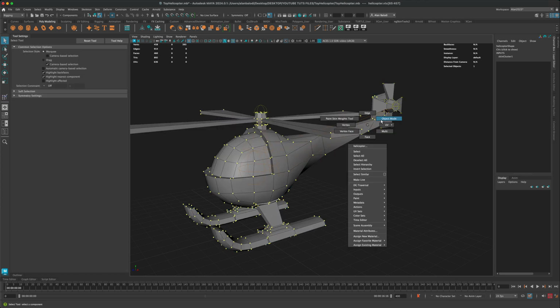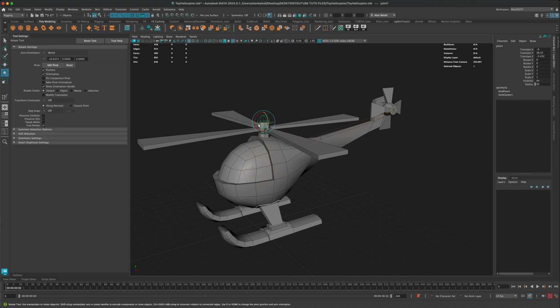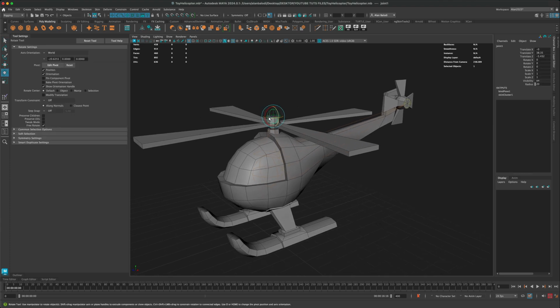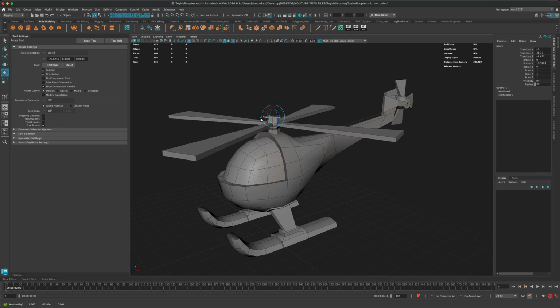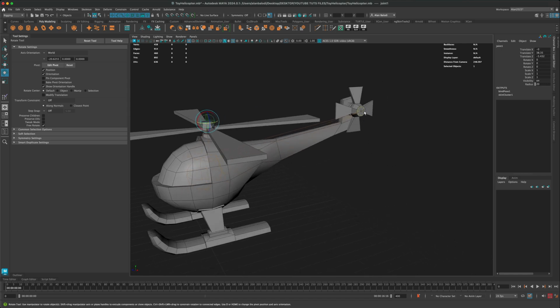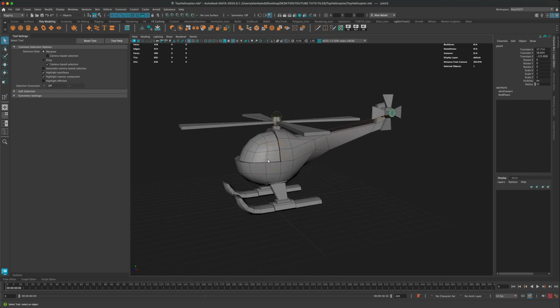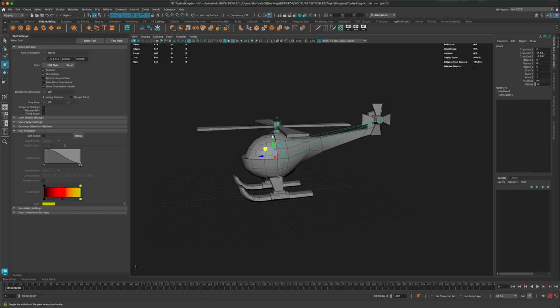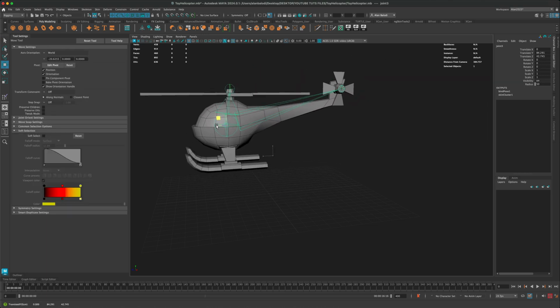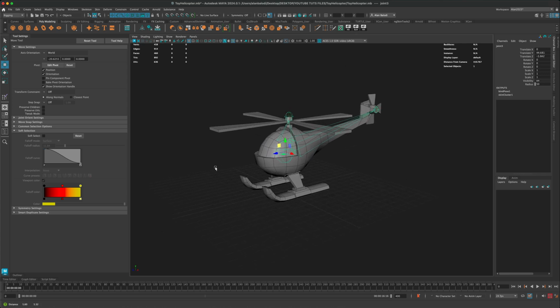Okay, and now let's test our rigging. So if I take this and begin to spin it, it should only spin the top of the helicopter and nothing else. So this is perfect. You see nothing else is being affected. And vice versa, if I grab this and try to rotate it, you see the same thing, only the tail propeller is spinning, which is great. And of course, most importantly, if I grab this, it should move the entire helicopter, right? So we can fly him around. Very nice. All right, so that kind of concludes the rigging portion.